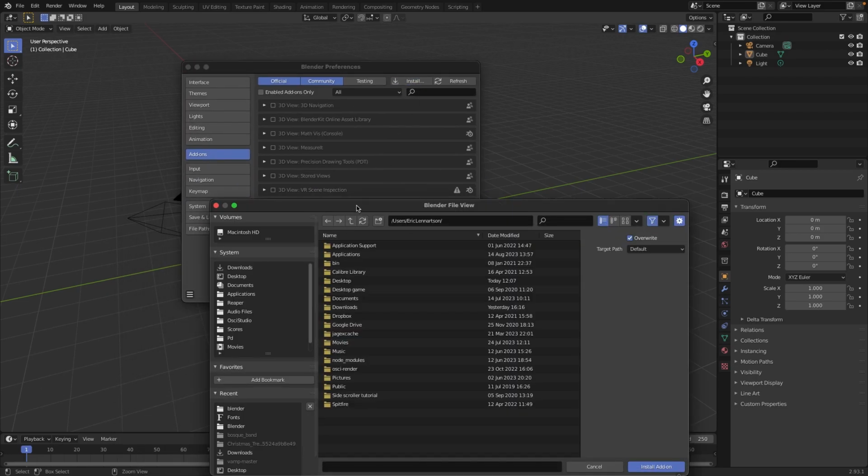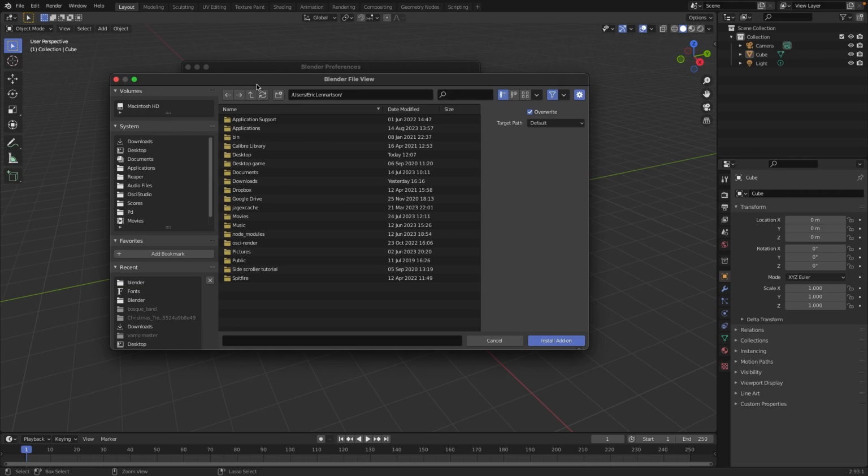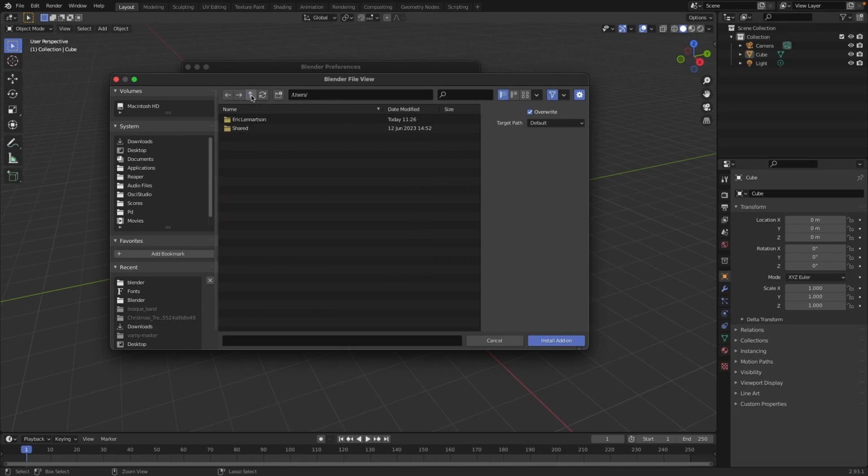Now we need to locate the Python script. The script is actually located in the OsciStudio app. To get to it, we'll have to navigate through our directories. Make sure you know where you've got the OsciStudio app installed before continuing. I've got it in my Applications folder. Blender starts me in Users/Eric Leonardson, so I'll go up 2 levels, go into Applications, and we don't see the OsciStudio app. It's there, it's just not visible to us.